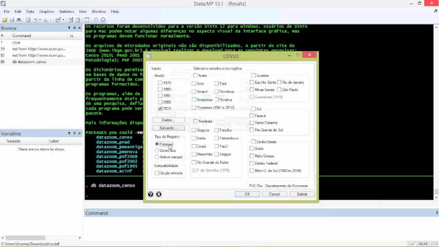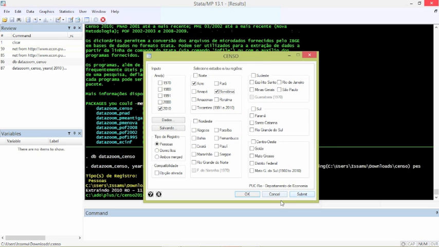The next step is to indicate the type of register: people, households, or both. If you choose both household and people, the program will merge both files and will generate a separate database. In case you're interested in obtaining a standardized database, activate option Compatibility. For more information on the standardizing option, access the program's help file or see Standardizing the Demographic Censuses on DataZoom's website. Finally, select the states in which you're interested.